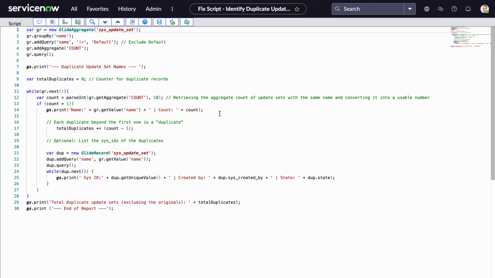So the first few lines, say lines 1 to 5, all we're doing is going to get the aggregate of the number of update sets that are duplicate records.